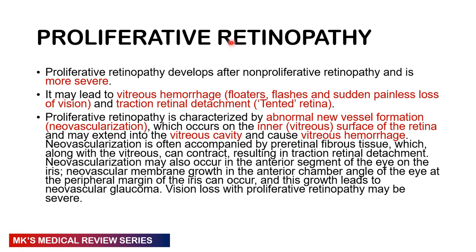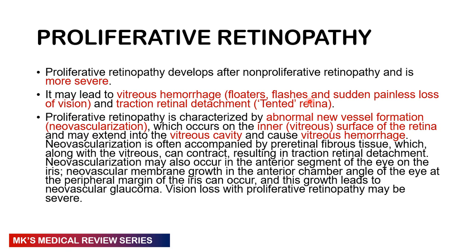Then the proliferative retinopathy is pretty much going to be new blood vessels that are forming. It's actually much more severe. It may lead to vitreous hemorrhage. So you may see floaters, you may see flashes, you may have sudden painless loss of vision. You may sometimes even have traction retinal detachment, which is a tented retina.